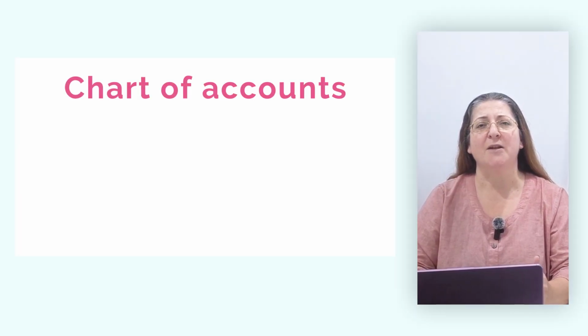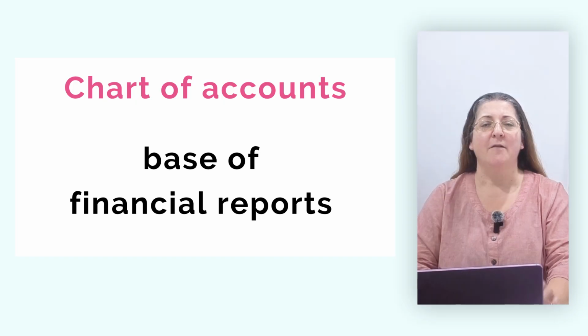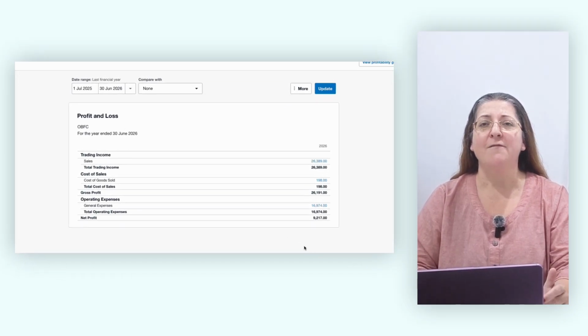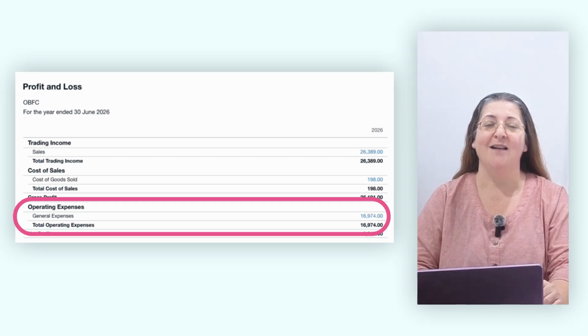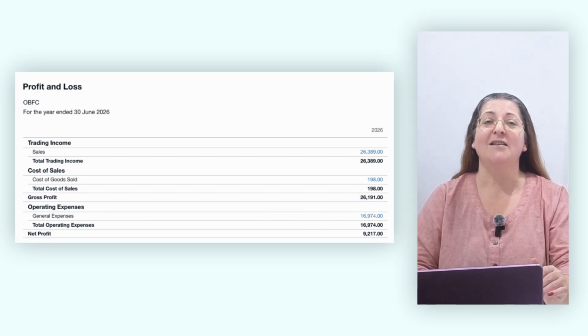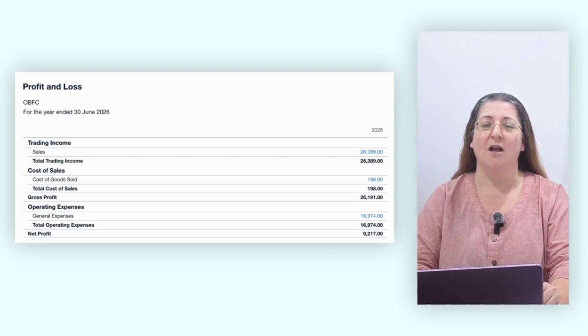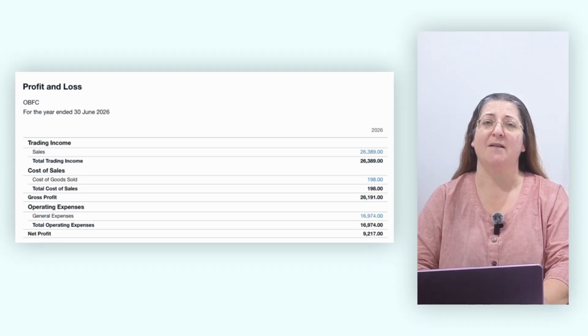And this matters because your financial reports are built from these categories. For example, if you code everything to general expenses, and I have seen that in real Xero files, your profit and loss report will be rather short and will not tell you very much at all. You will know that the business spent X amount of money, but you will have no idea what it spent the money on.